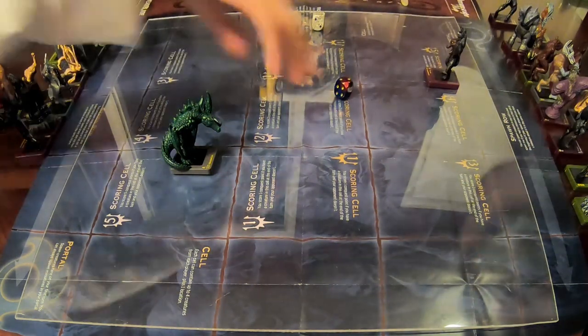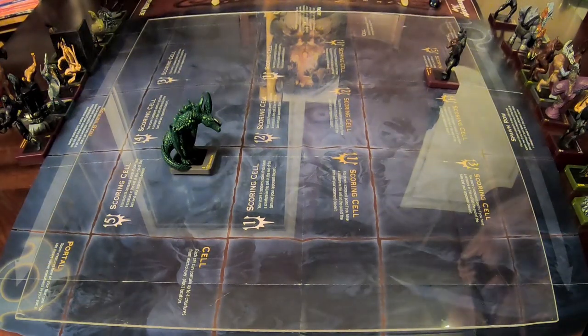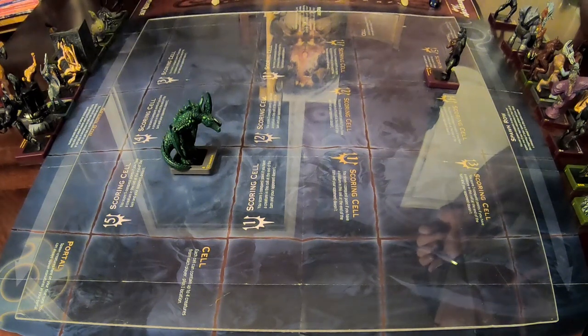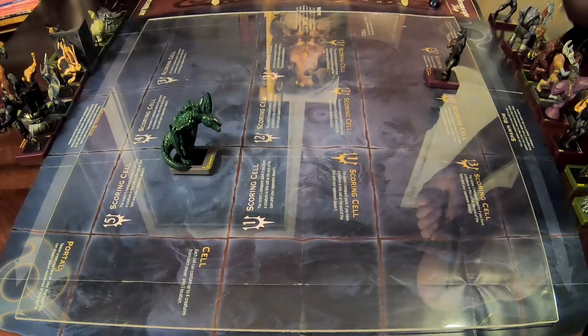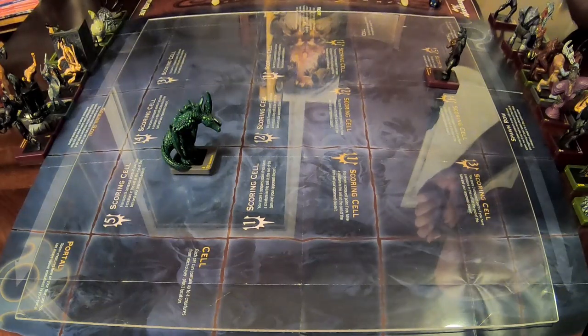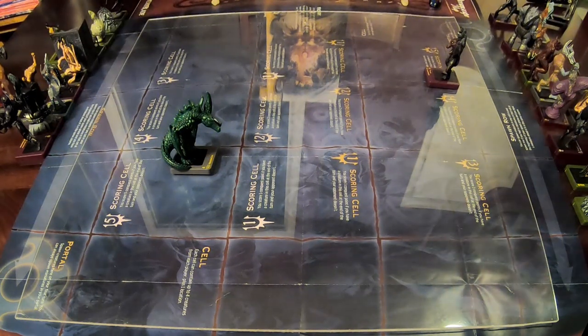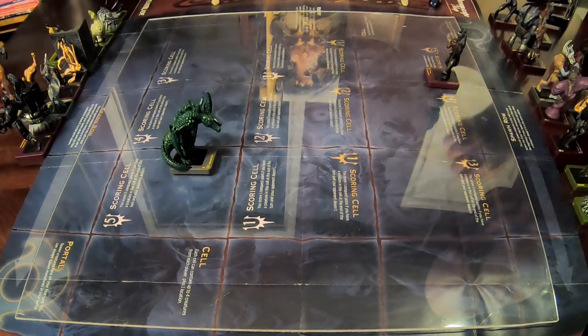You rolled a 6, I rolled a 2. 8 points. 8 points is not that good. I'm trying to go for my toughest dude to get him out right away. I figured that's a good strategy. Put a whole bunch of your tough dudes out on the battlefield.